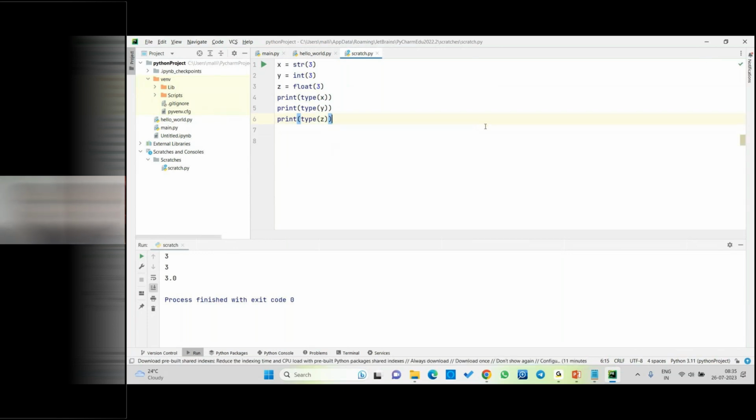And if you run this program, see here the below output. The first variable x is string type, the second variable y is int type, and the third variable z is float type. So likewise, we can see the type of a variable by using the type function. You got it?